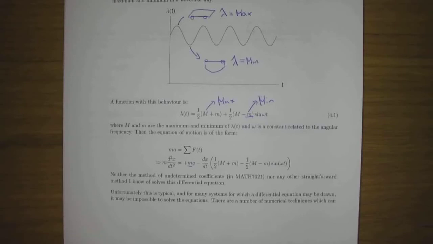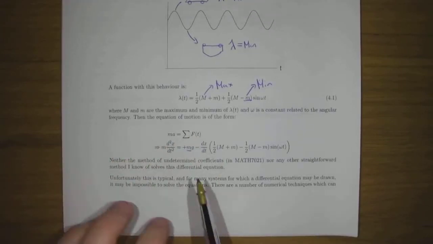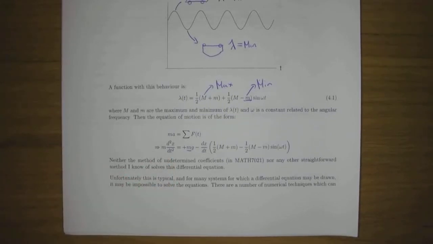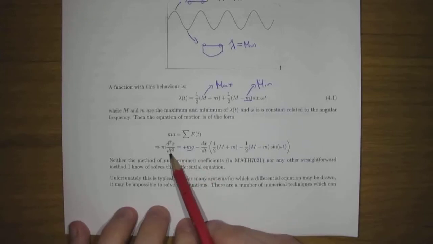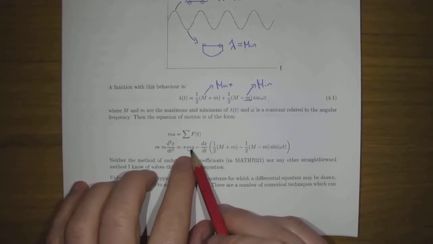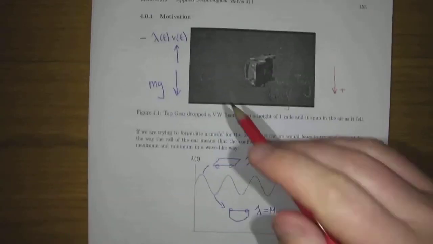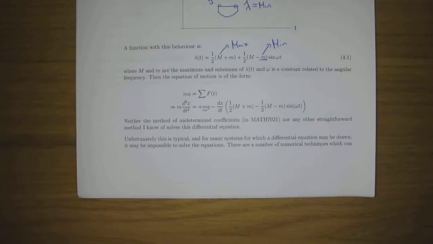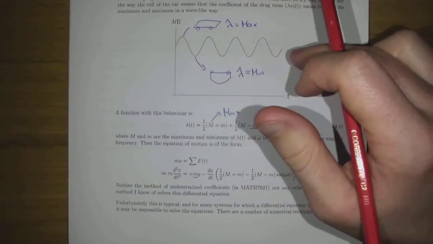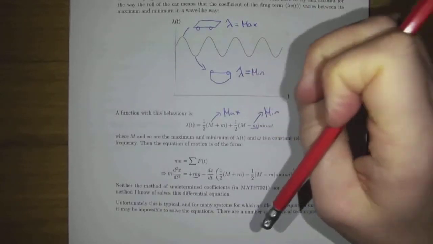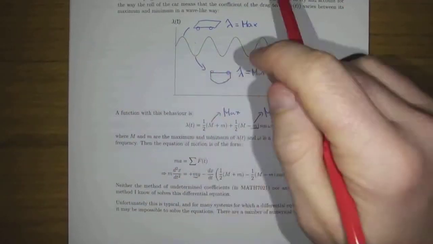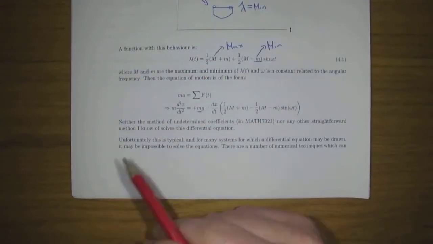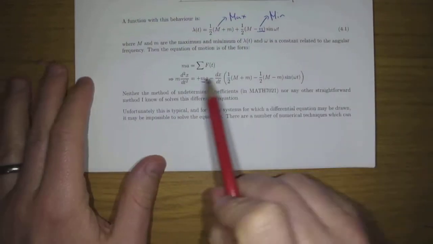Okay, so then the equation of motion, Newton's second law: mass times acceleration is the sum of the forces. Now there's some stuff, it's not actually that important here. We'll learn about it next semester if you do the elective maths. But the acceleration is the second derivative of position. Sum of forces, the gravity force minus the velocity, which is the first derivative of position, and there's your damping. Now, this is even a simplified problem already, because all you're saying about the damping is you're assuming it's a wave. It probably wouldn't be. It would be a more complicated thing than this. But even making that basic assumption and writing down the model, you can't actually solve this exactly.